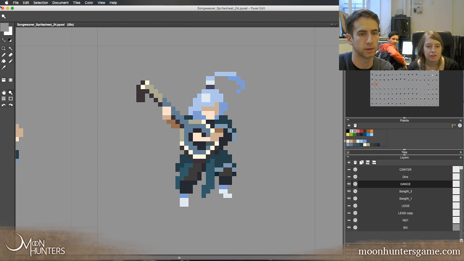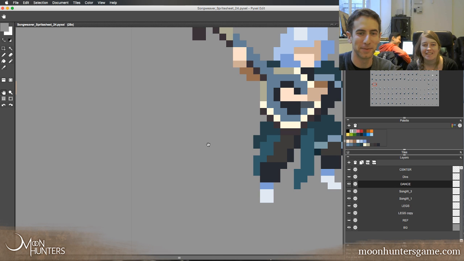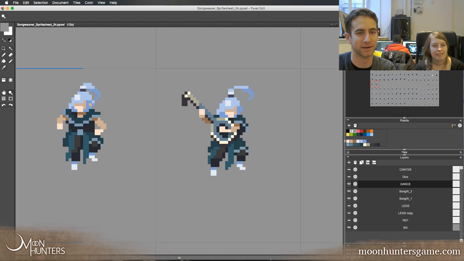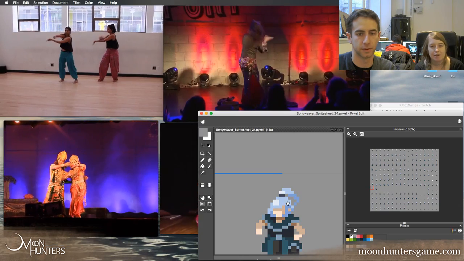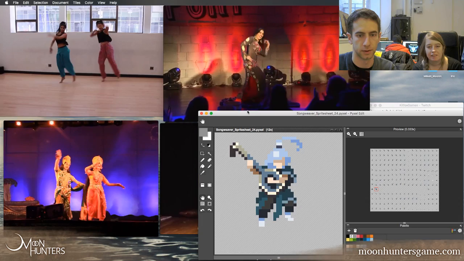Mac is chugging away. Whoa! Too close, too much. Pull back, pull back. Oh boy. Okay. Come on, Mackie. There we go. Now we can see what the character looks like.